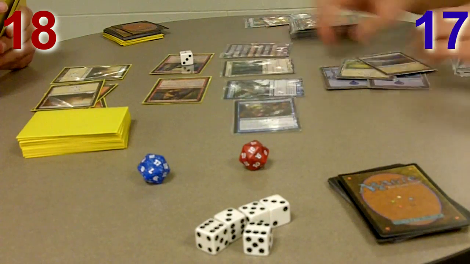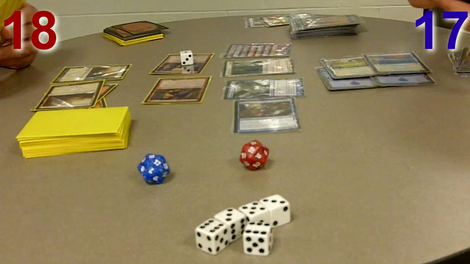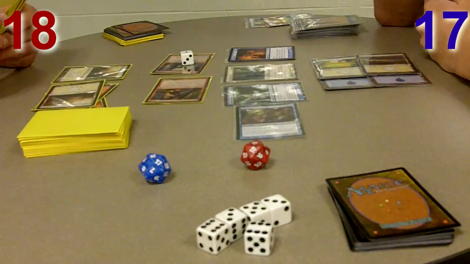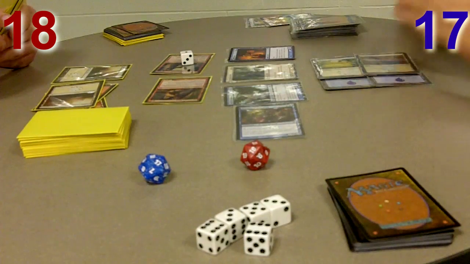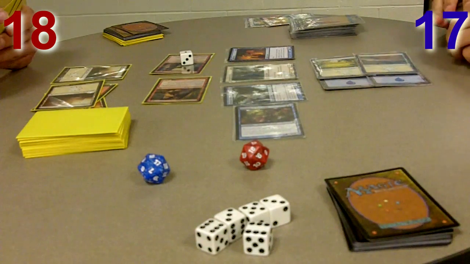But anyway, he taps another 5 and plays his Soul Caesar, which if you haven't ever heard of this card, it's a 1/3 flyer, and when it deals combat damage to a player, you can enchant their creature with mind control, basically. So you basically just get to steal their creature once it swings in. Otherwise, it's just a 1/3 flyer for 5. So obviously that's not the greatest situation in the world. You want it to be swinging and dealing damage to the player.